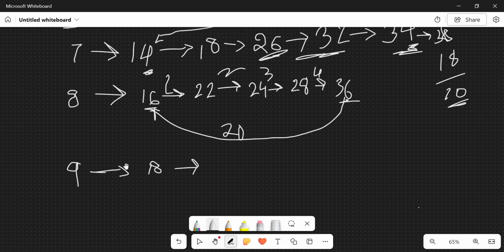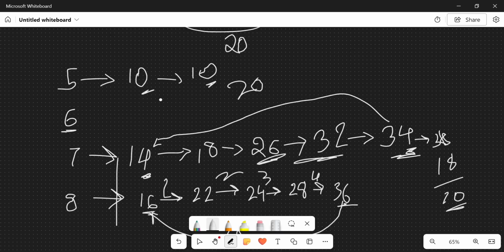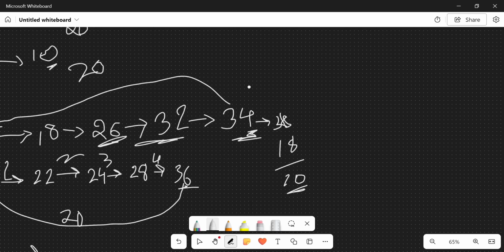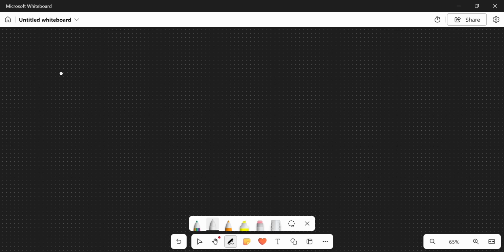Okay, in this way the numbers are going to be changed. I mean the units place of numbers are going to be changed. If you carefully observe, in order to make all the array elements equal, we need all the units places of those numbers to be equal. Then only the array elements can be equal, right?